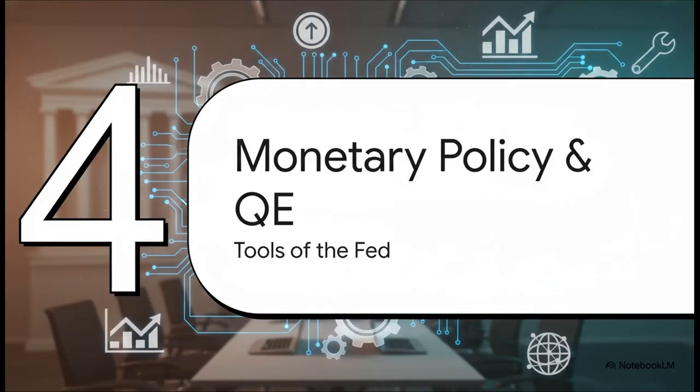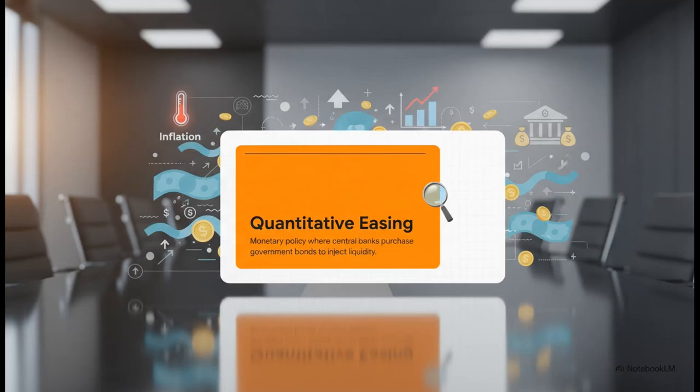Section 4. Monetary policy and QE. The crucial piece of the puzzle here is understanding the specific tools these institutions use to manage, or sometimes unintentionally overheat, this economic environment. A big one you'll hear in executive circles is quantitative easing, or QE. This is a monetary policy where central banks buy predetermined amounts of government bonds to inject massive amounts of liquidity, basically cash, directly into the economy. It acts as a powerful stimulus, making borrowing cheaper and encouraging spending, but it can heavily influence inflation because you've got more money chasing the exact same amount of goods.